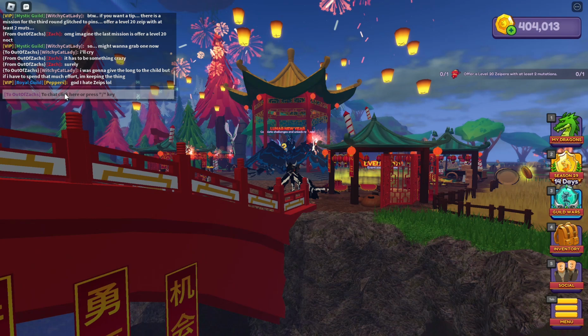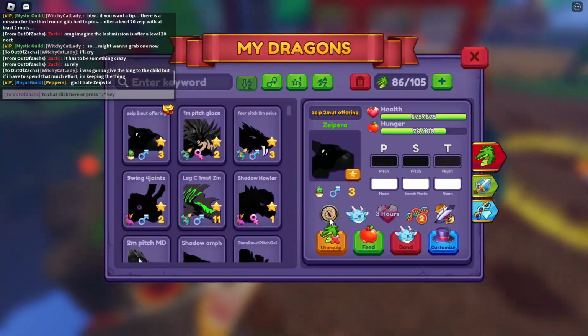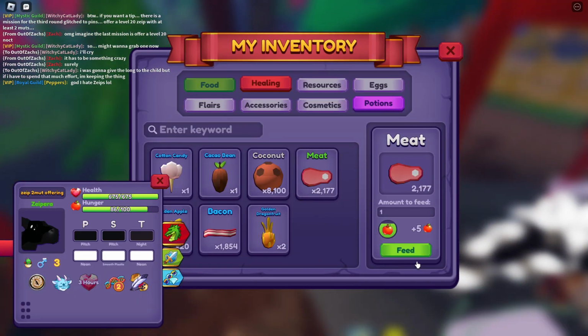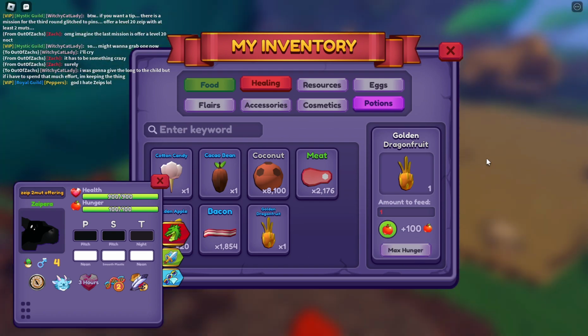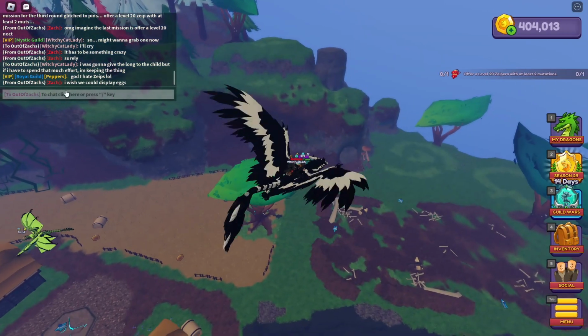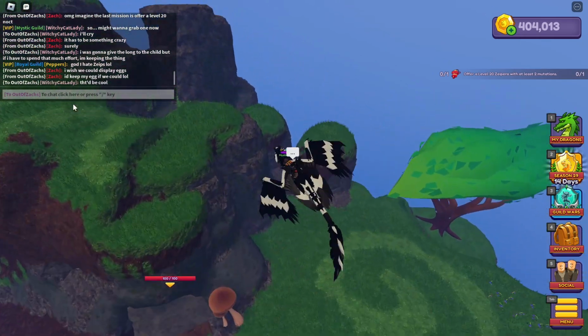And here is an example of what to do if it has already lost a significant amount of hunger. See, it's at 70 something lost, and I'm going to feed it a little bit of meat or other food to bring it up into the 90s and then give it the golden fruit. And again, that will also maximize the experience you get from that golden fruit. That is the trick to using the golden fruit.